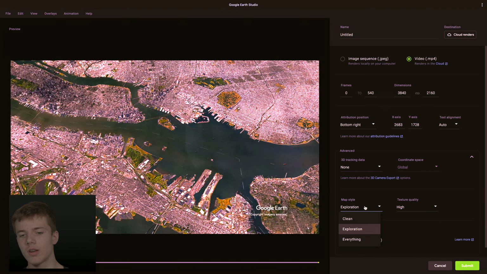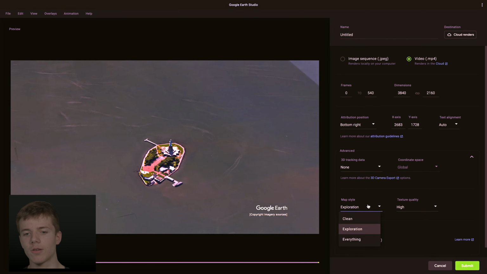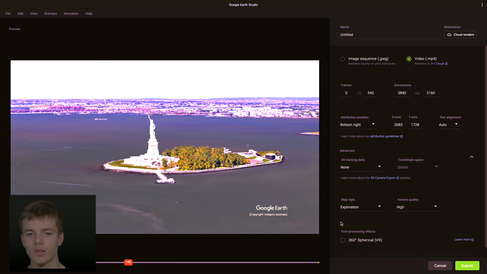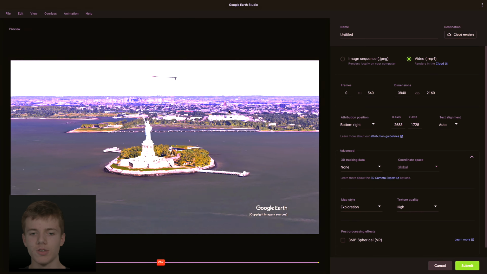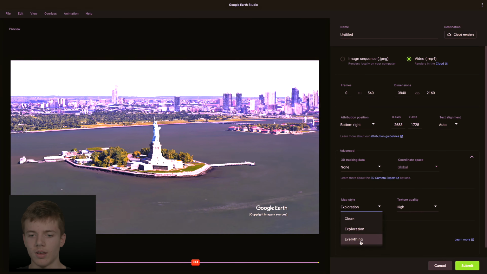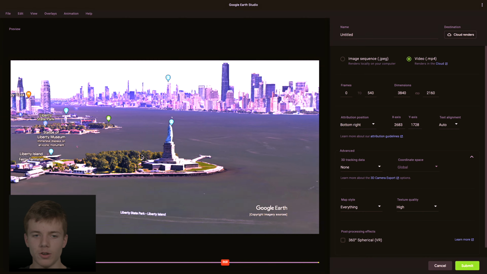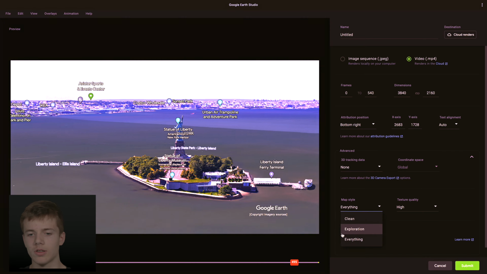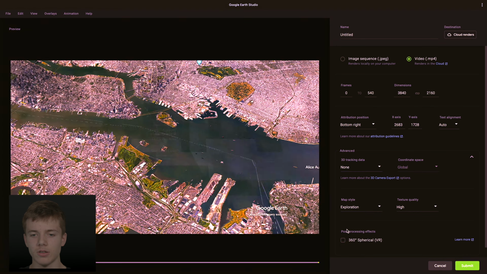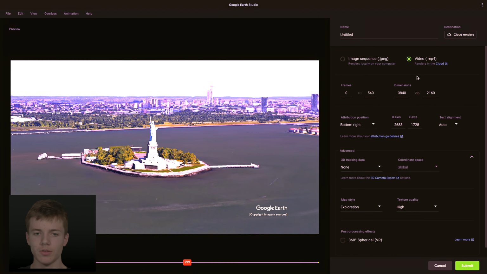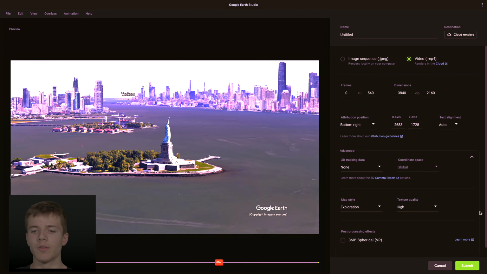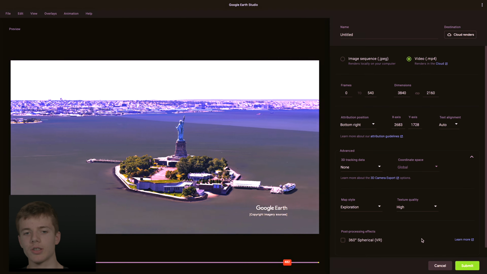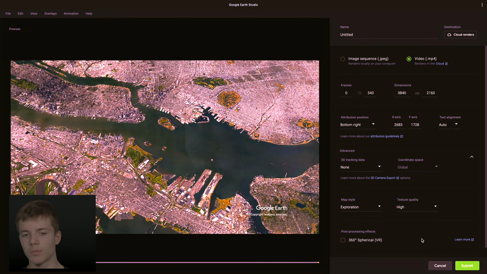And the map style, it's pretty cool to have it set to exploration, because you can see the names of some locations all around the city. Everything would be a bit overloaded because you can really see the name of everything, but we're just going to stick with exploration. One thing I forgot to say: if we choose to render a video, the rendering will be done in the Google Cloud, and it's much faster that way, and also more convenient, I think.